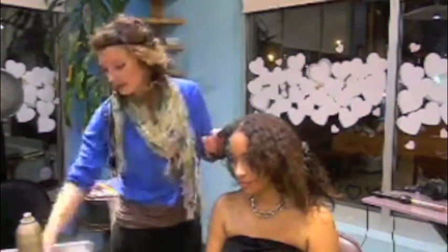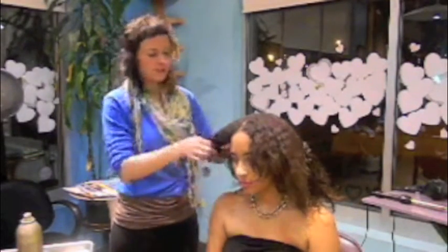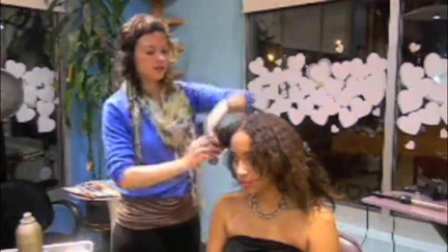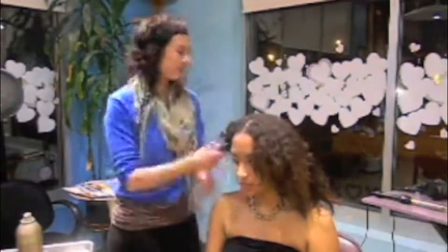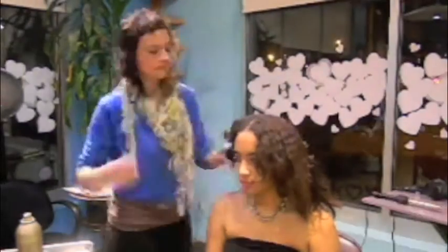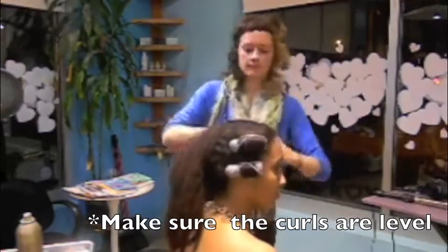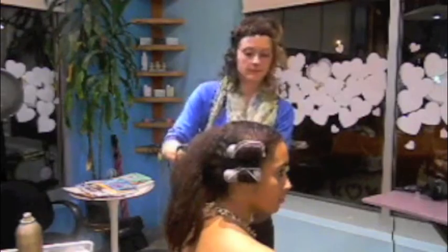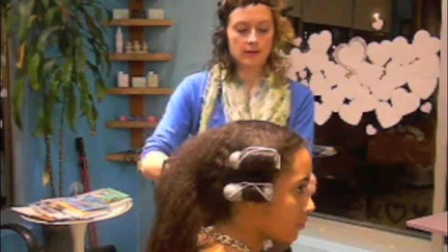Once you have it heated, take a Kevin Murphy roller. Bring it all the way down, making sure again it's nice and smooth, not twisted. You want to just wrap it around. All right. And take the next section below. Do the same thing. Like so. We'll do the same thing on the other side. Keeping the curling iron horizontal is key also, just keeping the curl consistent.